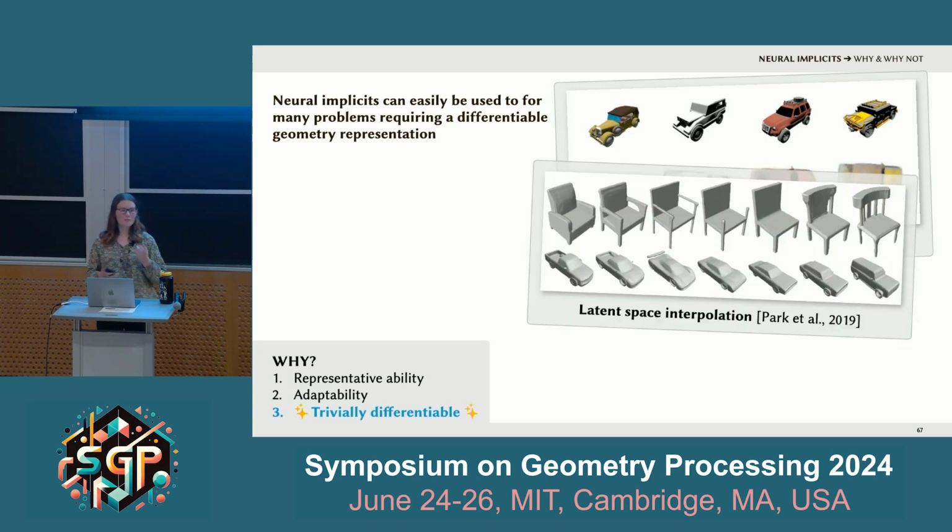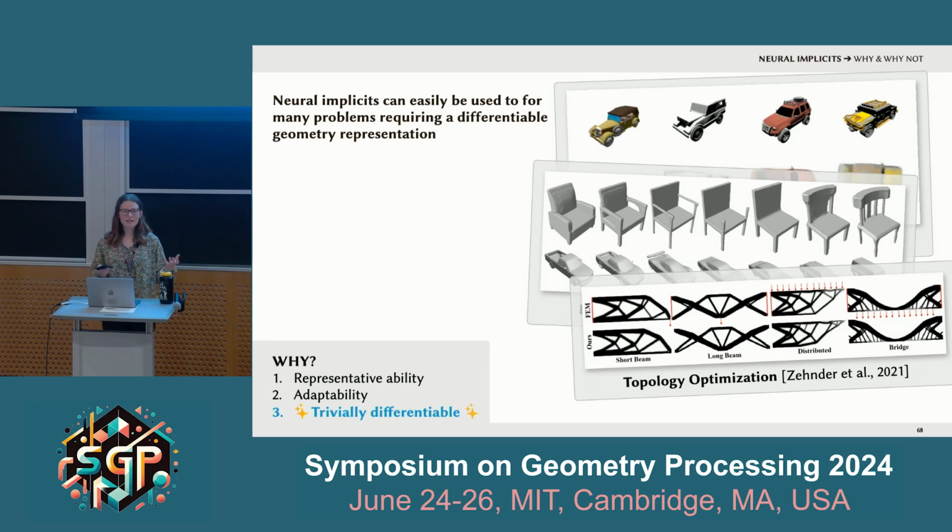And then we can also embed our geometric objects in something like a learned latent space. This lets us naturally interpolate between two different points in this latent space, which gives us an interpolation of the geometry between those two different points. And in general, many graphics problems can be formulated as a loss function, which can be used to train a neural implicit that solves that graphics problem. So I thought this paper was really cool, which performs topology optimization using neural implicits, because we can formulate the topology optimization problem as a loss function, which we then minimize.